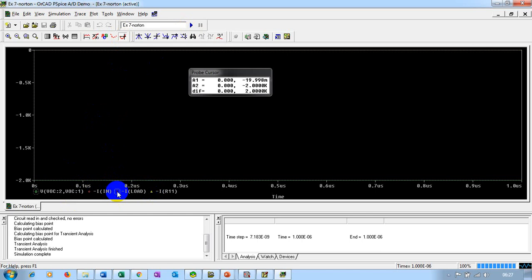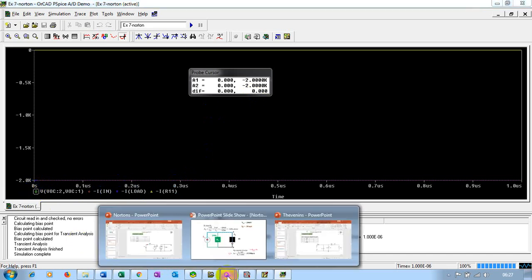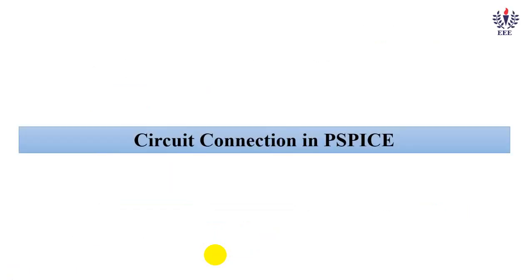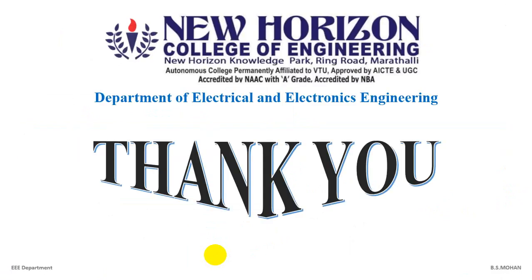So without applying any theorems or any logic, just for the given circuit, when you simulate, we found the load current. We got that as minus 19.998, and this is by Norton theorem, and this is for your verification of Norton current IN, and this is your verification of Norton voltage or open circuit voltage VOC, that is minus 2000 volts, right? So this is how one has to solve and simulate and find out the answers for your Norton equivalent. So we have seen how we connect, we have simulated, and we have discussed the results. Thank you.